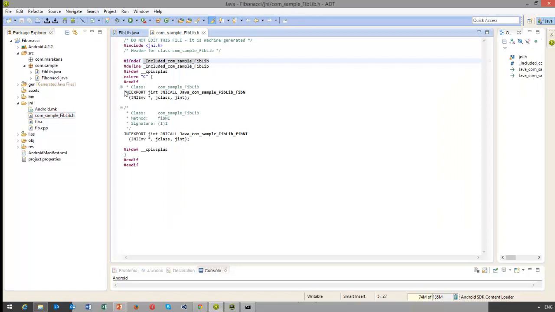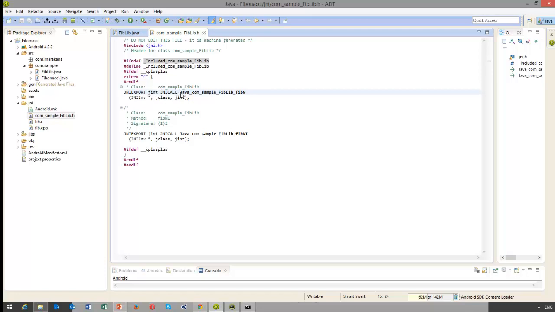So see the naming convention here. It is a JNIEXPORT. By default it gives you that JNIEXPORT keyword, and look at the return type. It has provided me jint. The reason is the size of data types in C++ and the size of data types in Java is different. So in case of NDK applications, we have a special data type for the native functions, which is similar to the size of the data type in the Java class. So int becomes jint, long becomes jlong, and so on.